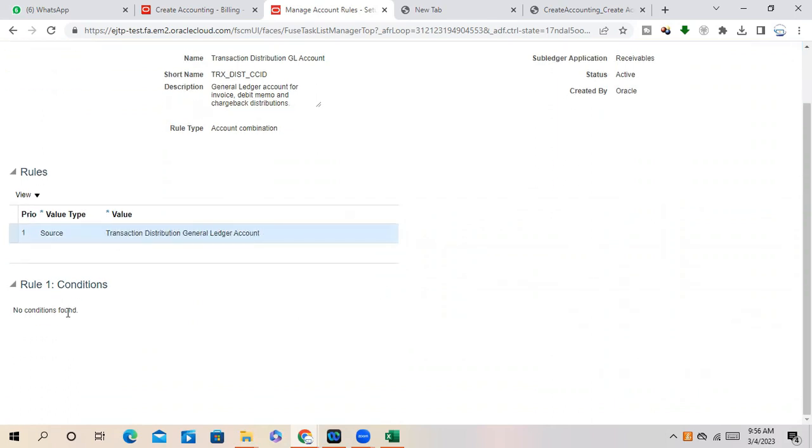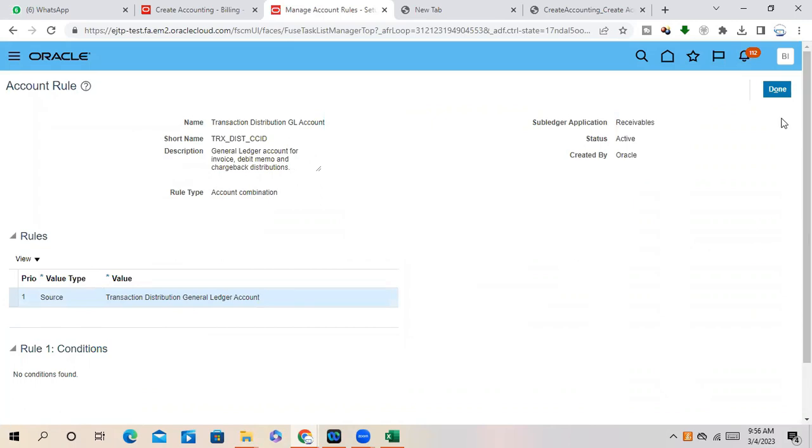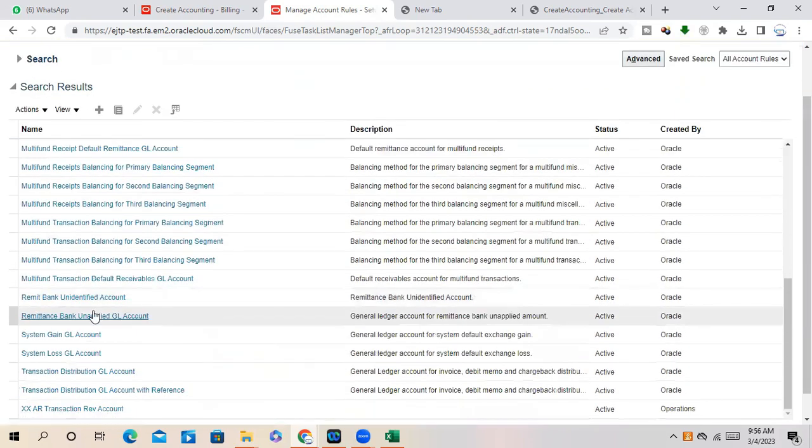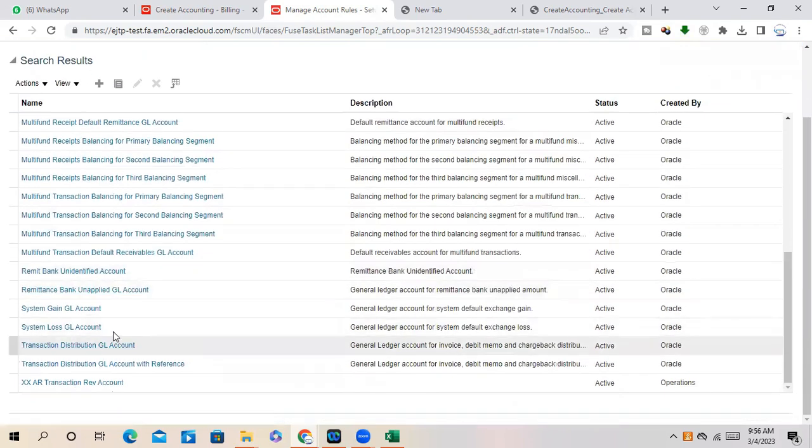So there is no condition. These are all seeded, so no need to do anything if you want to use the standard accounting. But if you want to use custom, then you have to create your custom rules. For credit memo, debit memo, everything is provided by Oracle, but you can copy that.